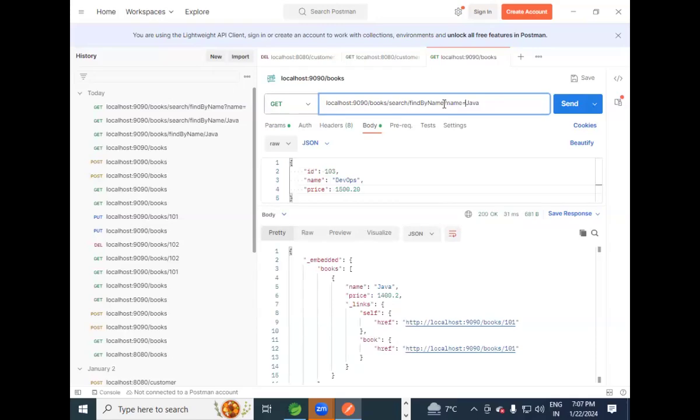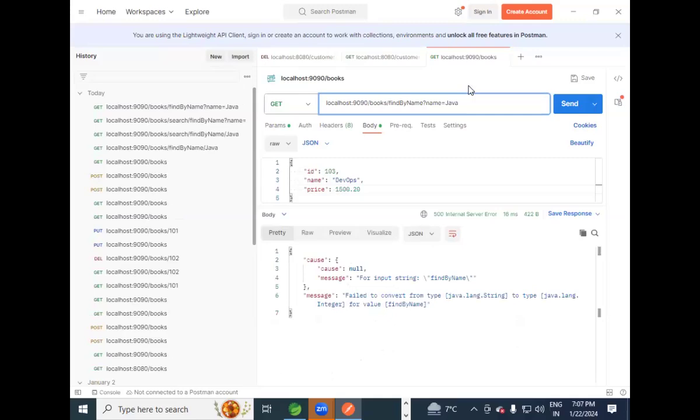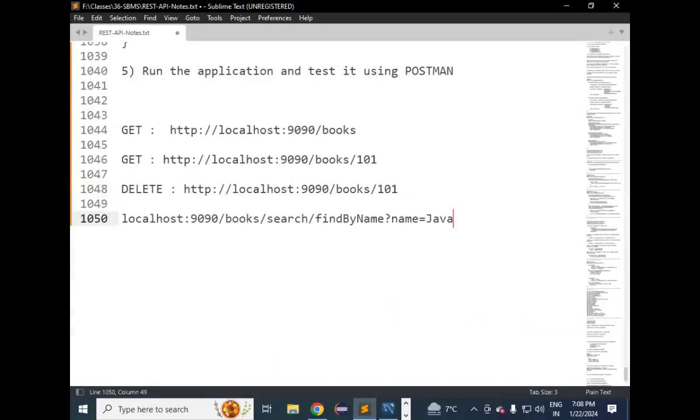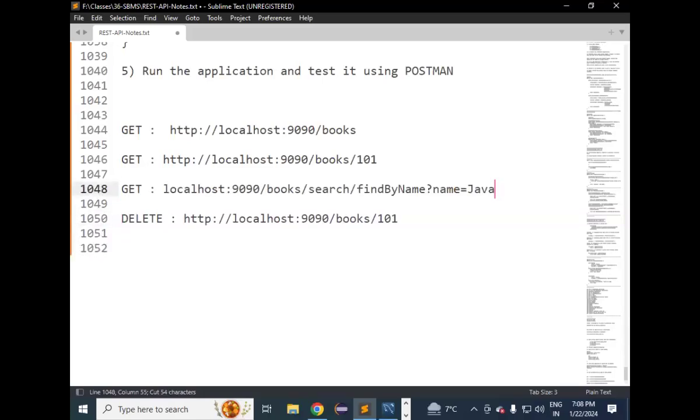Correct. So whatever name it is expecting, let me remove this search also. Correct. So this is the URL that we need to use to access with a get request. http://localhost:9090/books.